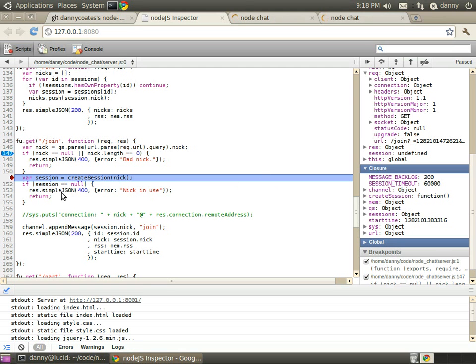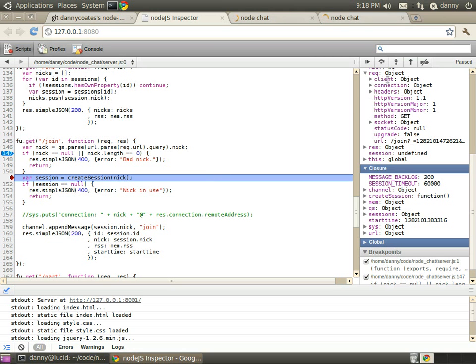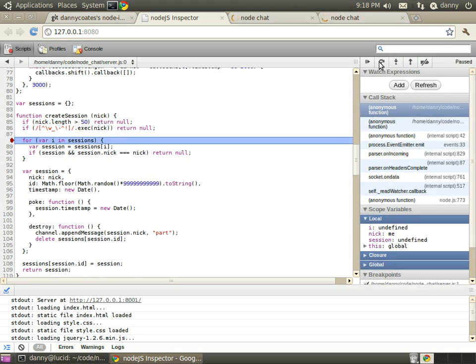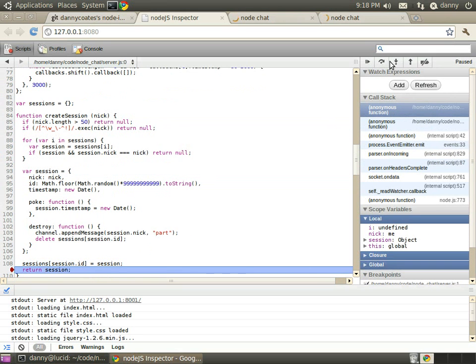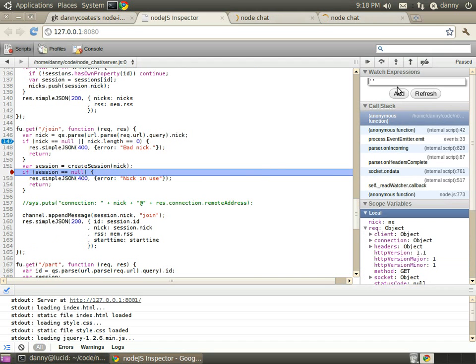Then maybe if we want to see what simple JSON does, but we don't want to step in, you can mouse over it and it'll give you the source code, which is kind of cool. We can step in. Let's step into create session. Now we can do some stuff here. Let's step out.